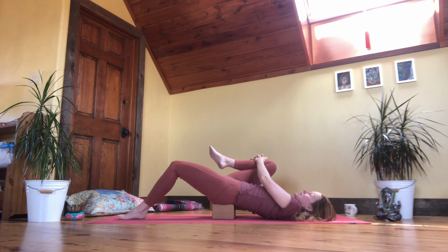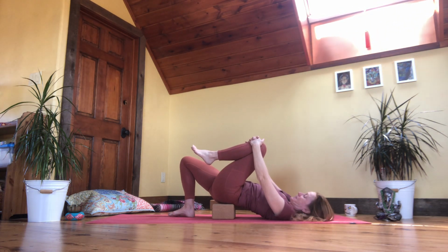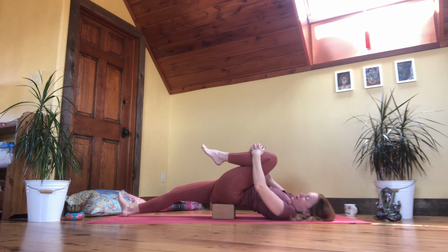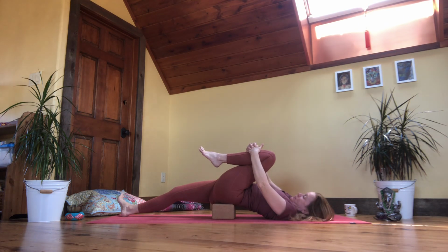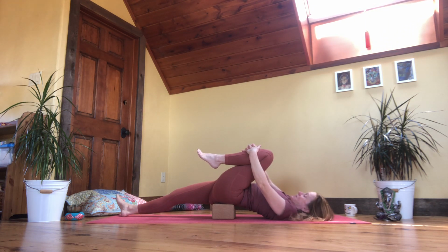Gently bring your left knee in and switch to the second side. Extending the right leg out, continuing with your knee to chest pose, whether you're on a block or if you're on the floor with your seat or your sacrum, making sure that it's a comfortable stretch, an easeful stretch for you in towards the very lowest part of the belly, in towards the sacral region, and connecting back into that space, and with intention, clearing and cleaning the second chakra with just laying passively in our yin yoga pose.